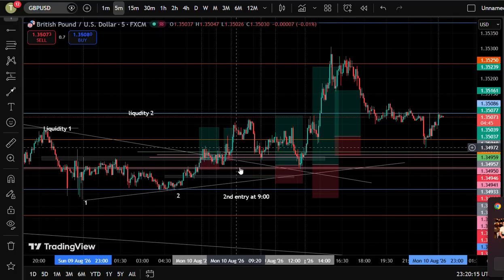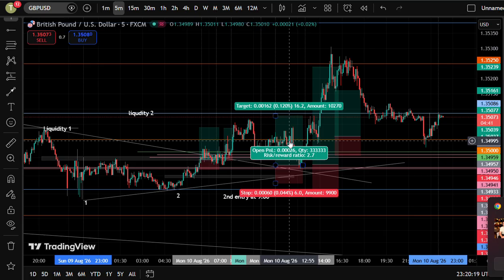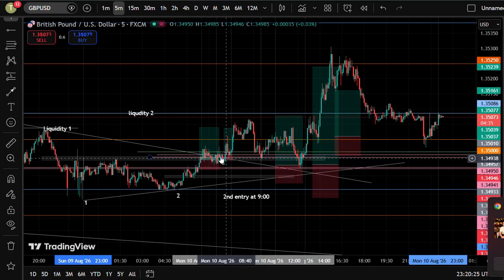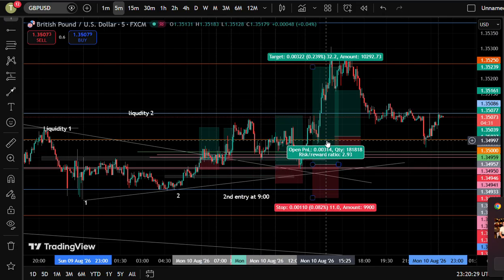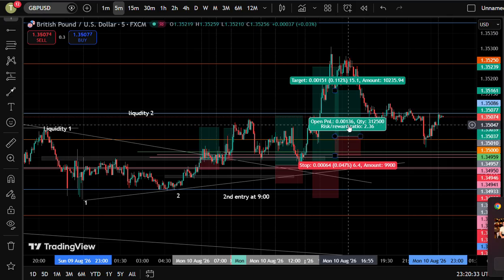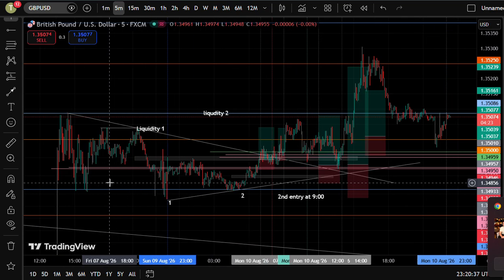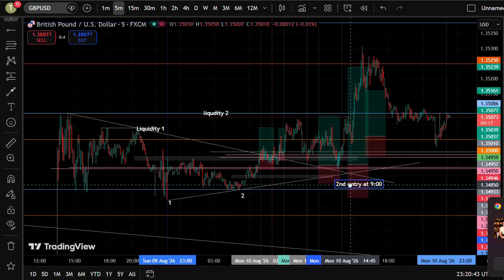Another one, this is 3%. I would have lost, then this 2.5%. 1.5, another 1.5, another 1.5. Let's say this is 1.5, and this is 3%. 1.5 of it, and another 3%. That's 4.5%. I would have gotten 4% profit today just with this trade. This is the summary of this trade here.